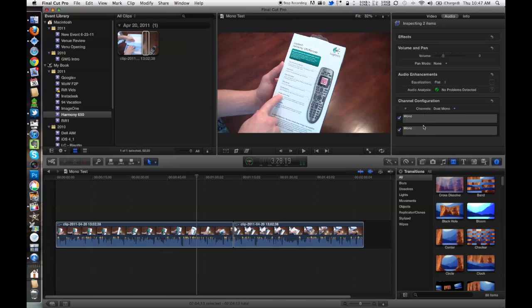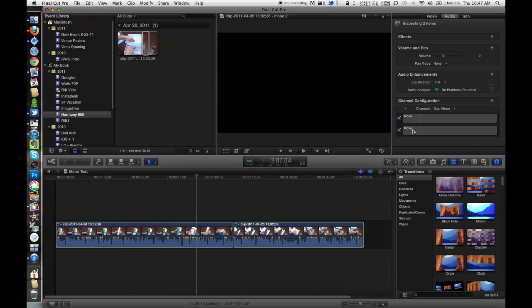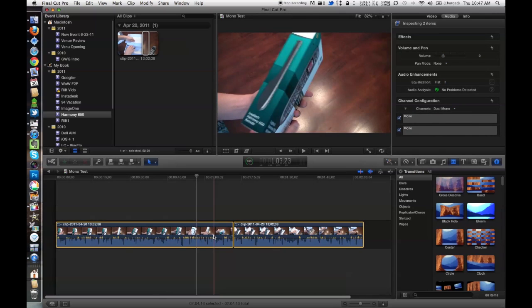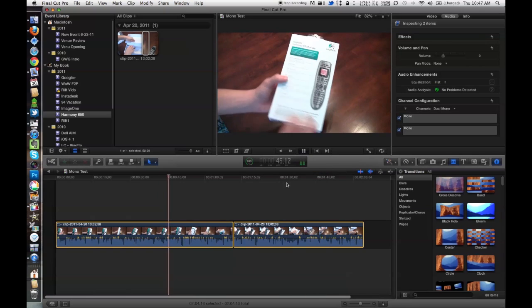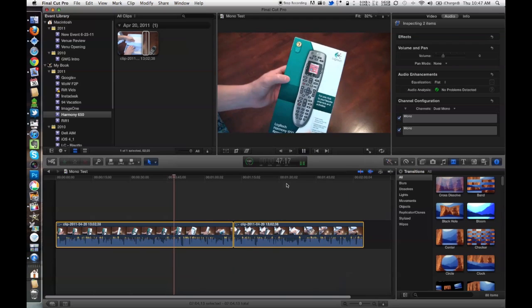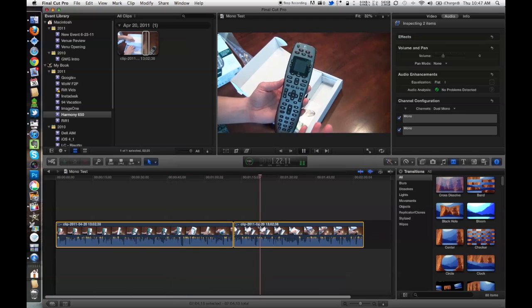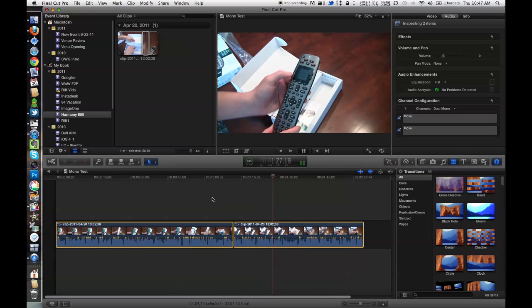Now you'll notice we have two audio tracks here, and we could actually listen to the individual audio tracks. Then if we hit the play button and start playback on the video, you'll notice now we have audio coming out of both the left and right channels, which is going to produce sound in both our left and right speakers when we export our project. So that's how you do things a little bit differently with Final Cut Pro 10. For those of you who've done that upgrade from iMovie and were trying to figure out how to do this, I wanted to make it clear.